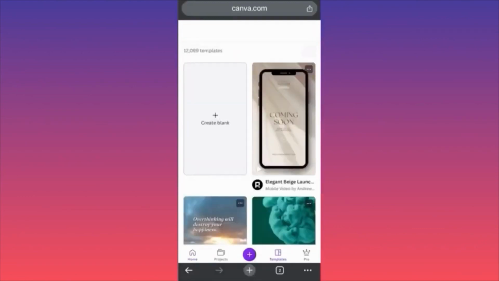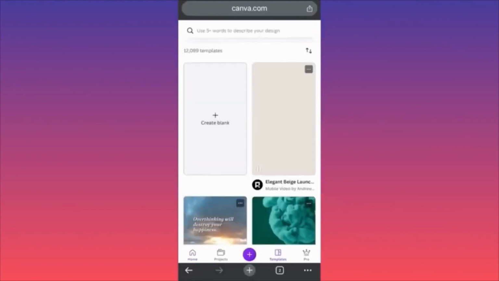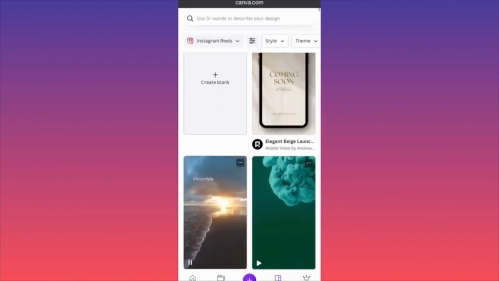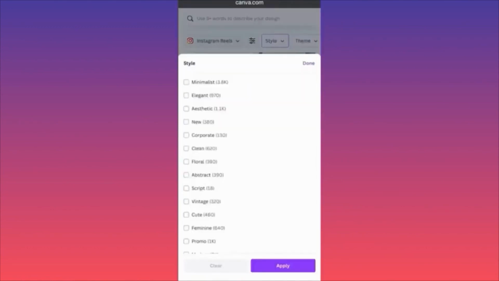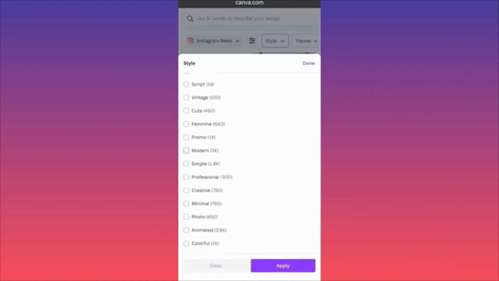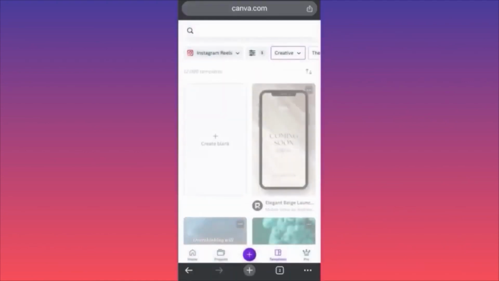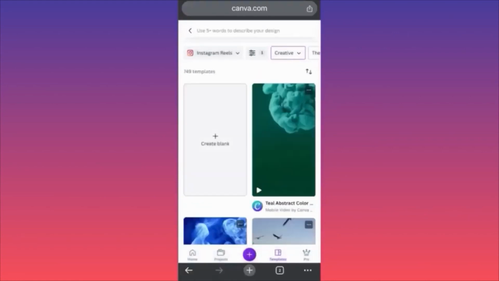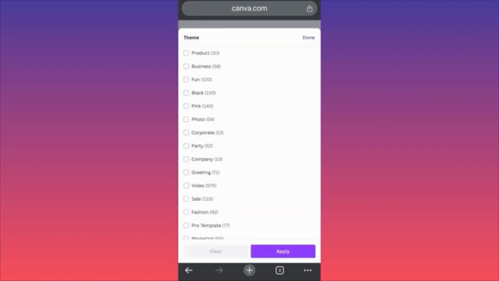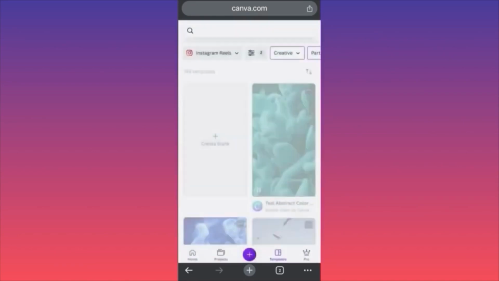What you want to do right now is filter all the results by simply pushing up. Now we're going to click on style. In our case, we're going to create something very interesting, let's call it professional or creative. Let's set it as creative mode. Then we're going to slide on the side and choose our theme, which in this particular case could be essentially anything. In our case, we're going to use the party theme, okay?